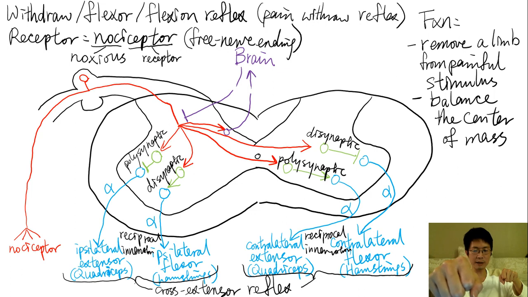The nociceptor will cause this fist to have the pain withdrawal reflex like this. And at the same time, the cross extensor reflex will occur and extend this fist to hit the fire of the candle light, and you'll burn this fist. So when you burn this fist, what will happen? Pain withdrawal reflex, and then cross extensor reflex to hit the nail bed. In other words, Christopher Reeve will keep on doing this. Boom, boom, boom, boom. So he will keep on doing this.